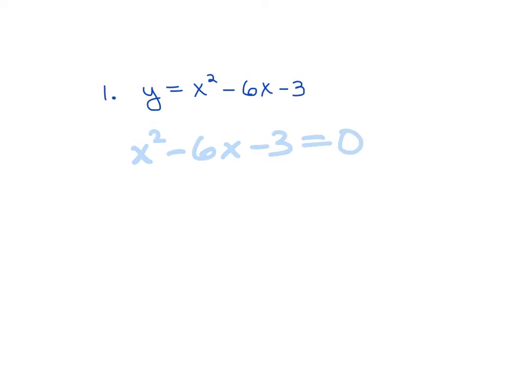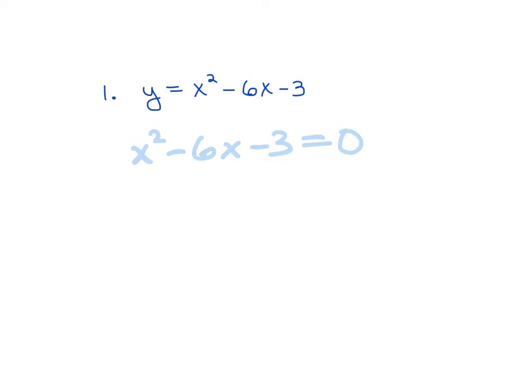So here's my first example. Now, I could go ahead and find my vertex by doing the negative b over 2a. However, part of the answer on the quiz will say, use completing the square and transform your equation into vertex form. And what we're going to do is, when we did this before, remember our equations look like this. They were just quadratics. It was x squared minus 6x minus 3 equals 0.